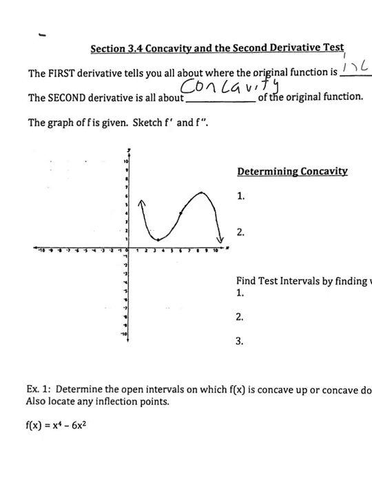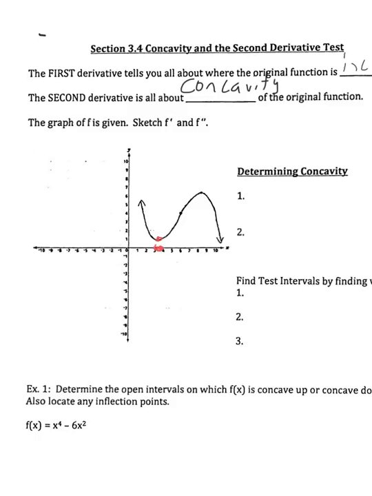Okay. So if you look here, the graph of f is given, and it says sketch f prime and f double prime. And we've worked a lot on this, so hopefully we can do this fairly well. So I'm going to do f prime in red. And what I like to do is identify anywhere the slope is 0. So like right here. So on the x-axis is where f prime will be.